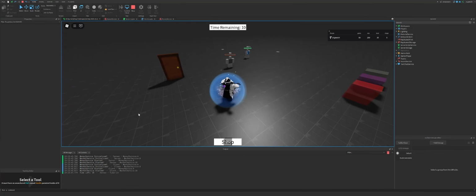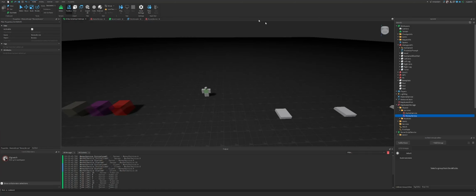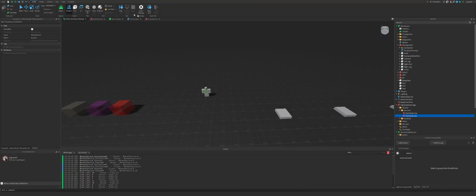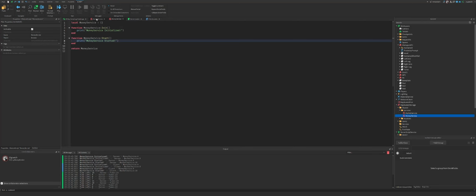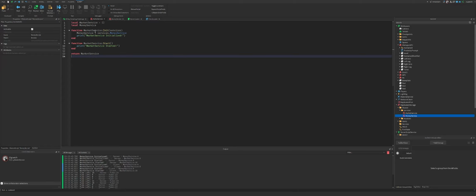So if you look at it on the server, which is the green here, they'll say money service initialized, market service initialized, money service started, and then market service started. And then the blue, which is our client, they'll say money service initialized, market service initialized, money service started, and then market service started. So this would be for our architecture, and this is an example of how we would get our different services across scripts and why it's separated into pull and initialize and pull and start.